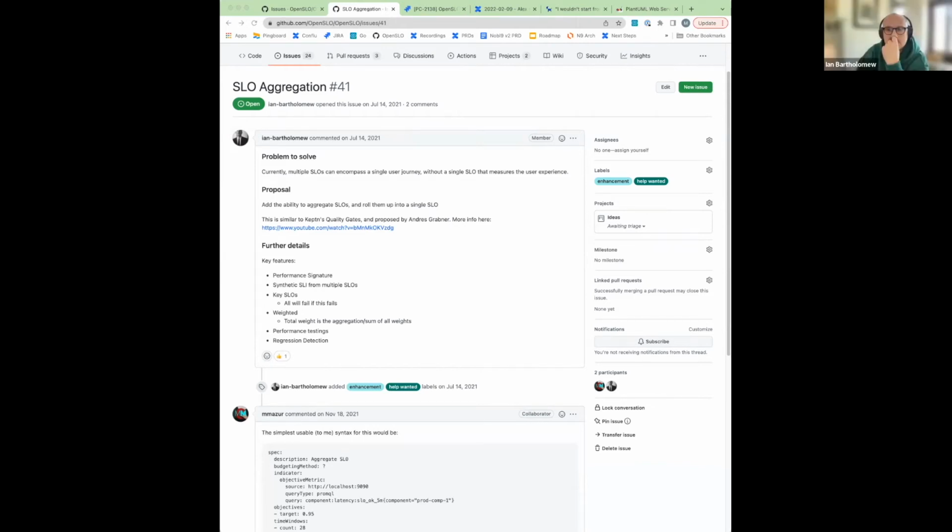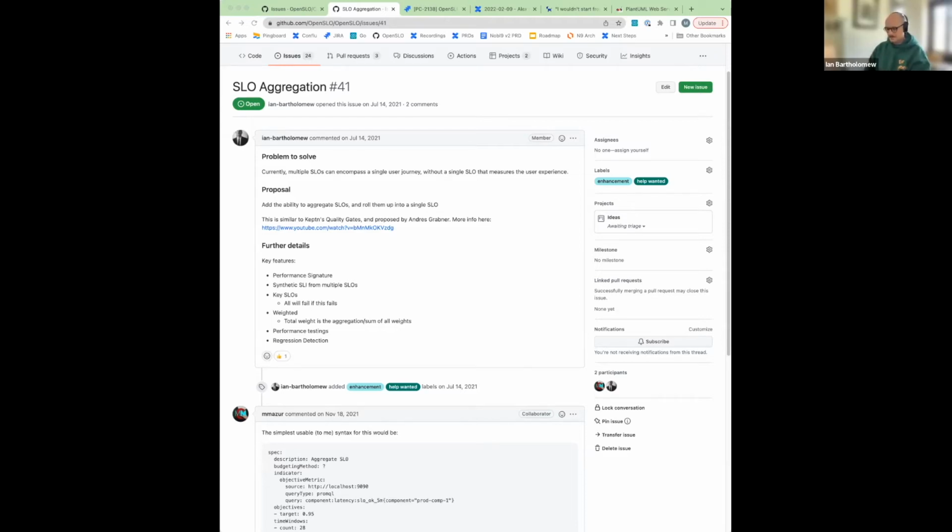We used to do weighting, but to keep things simpler we've moved to just using the total count as the weighting in every case. If you're mixing multiple SLIs, you're adding up all the bottoms and then all the tops. It's much easier than trying to do weighting, because weighting feels a bit artificial. But let me try to find it.